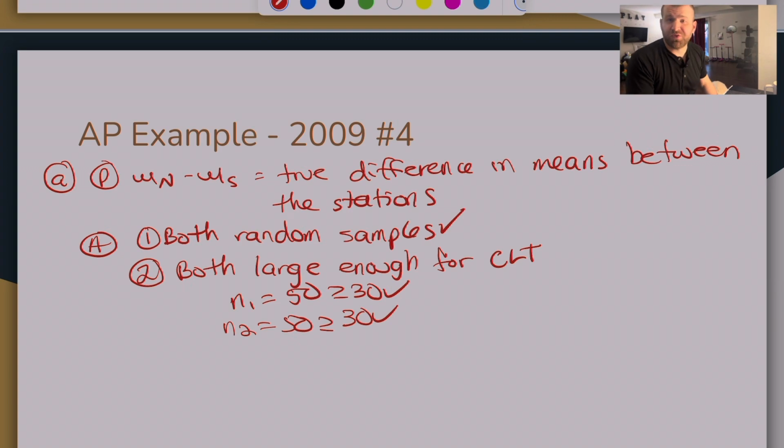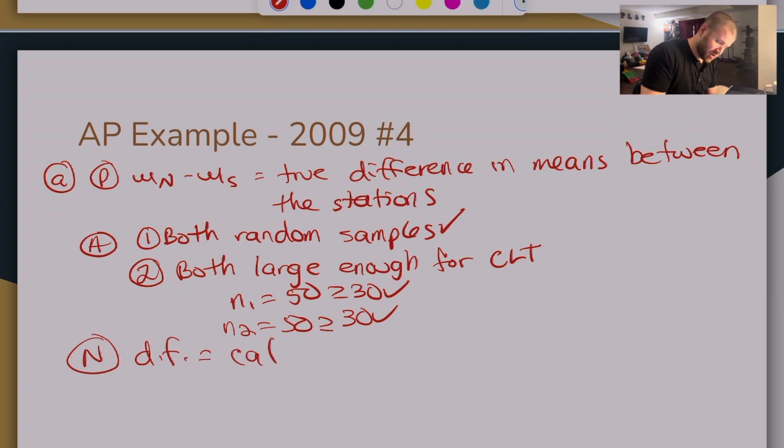Now, for the degrees of freedom here in your numbers section, list the one that comes out of your calculator, right? The most important thing is use the stuff that comes out of your calculator. The reason for that is your t critical value depends on the degrees of freedom. And without that, you would be actually stating the wrong interval if you round down to the lower degrees of freedom. Like if I use 49 degrees of freedom here versus whatever number decimal the calculator spits out, the interval is technically different.